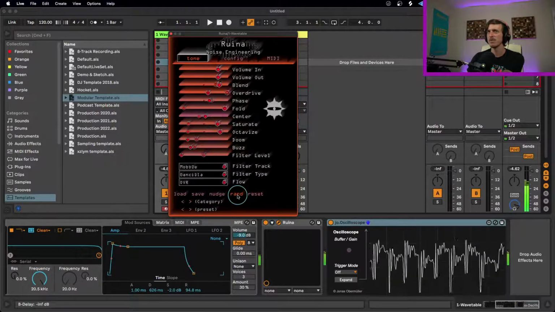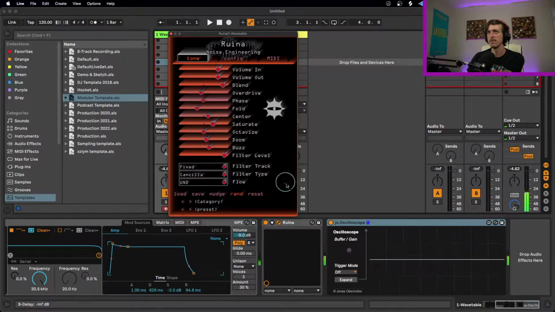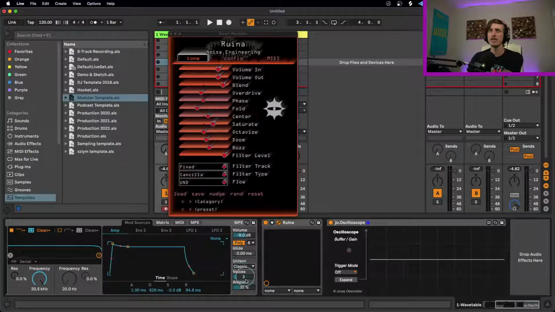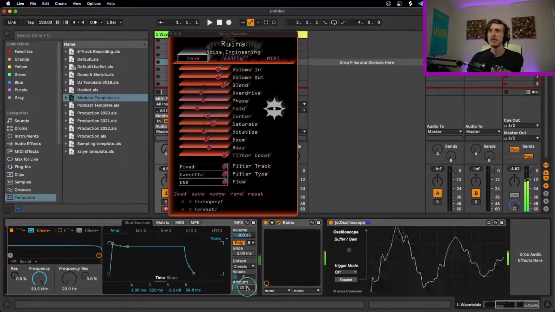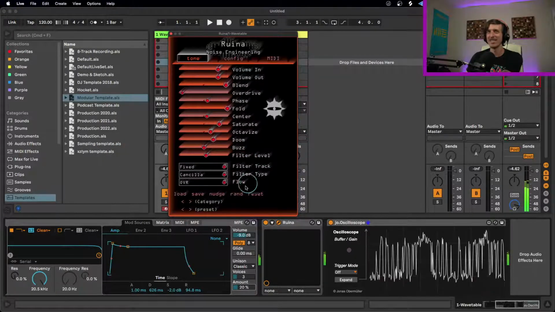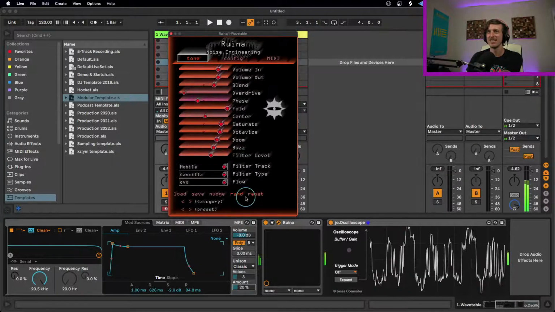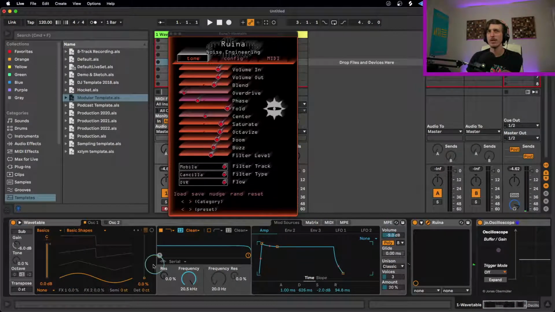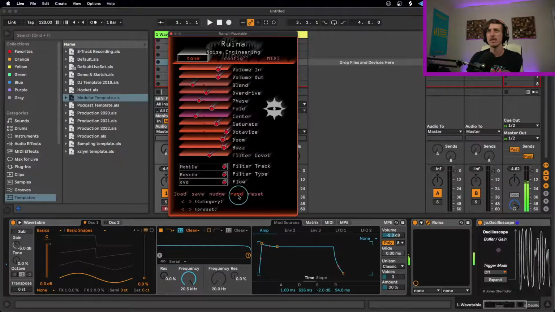Like, that even sounds cool. Love it. Let's give it a little unison too and see what that does. Yeah, I'm in love with this device. Yeah, I'm glad you guys are enjoying this too, because I was trying out these plugins and I was like, this is the one. And if I gave it something a little bit more, let's find one we like. That's kind of cool.